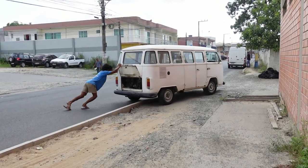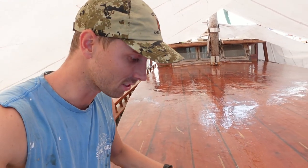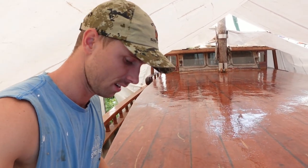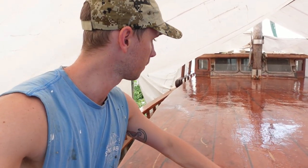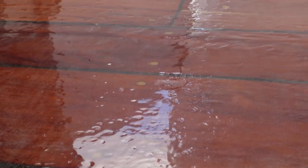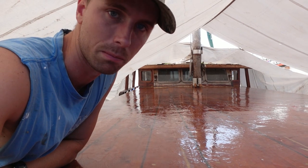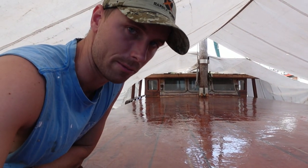Let's find out together. It is the next day and the epoxy has dried. That's already a very good sign. Today I'm gonna go over it with a sanding machine, a palm sander. I go over, make it a little bit smoother and thinner. There are some areas where it kind of gathered all together and left the fiberglass looking a bit exposed. It's not flat yet, so my goal is to have it as flat as possible. There is a point where I'm gonna have to stop trying, but I'm very happy with this.